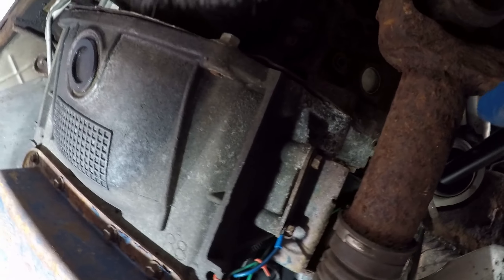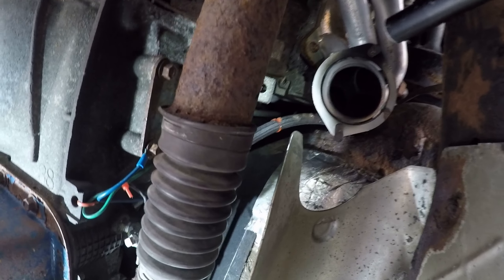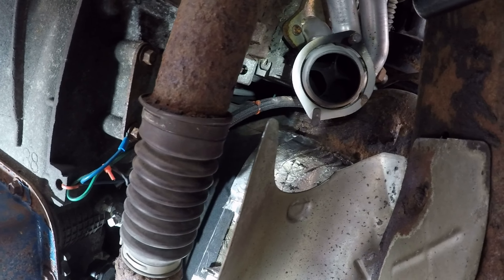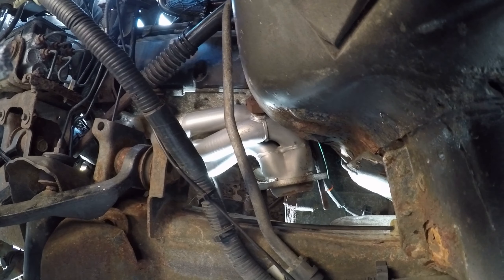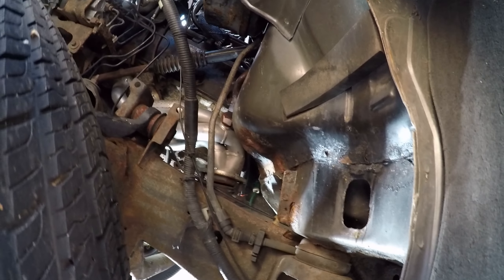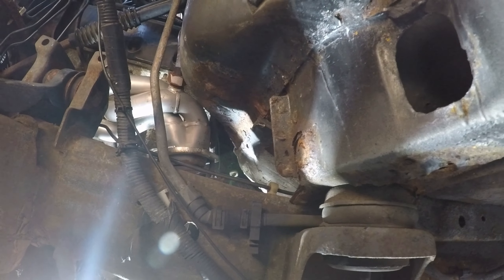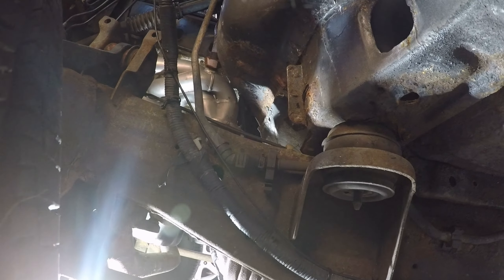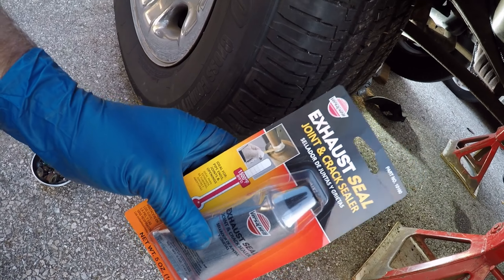Up in there, this little plastic retainer is holding on to that fuel line it looks like. I was able to get both arms up in there and push that O2 sensor wire connector back in through. That seems to be good for now. I'm going to be putting a little bit of never-seize on these bolts up by the headers — they didn't seem to really rust the last time whenever I put them on and took them off, but just a little added assurance. I got the front O2 sensor reconnected — you can see it up in there. I haven't reconnected the rear one yet, because I don't know if the exhaust is going to drop down while I'm trying to get the other catalytic converter on. I'm going to slide the other catalytic converter up in and see if I can join the two. To join the two pipes together, I'm going to be using this exhaust seal joint and crack sealer.